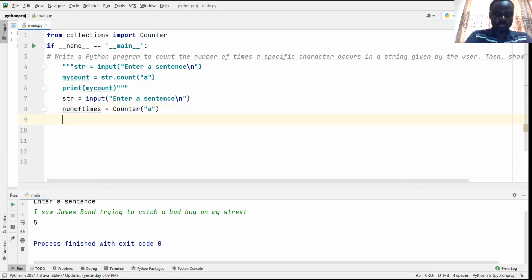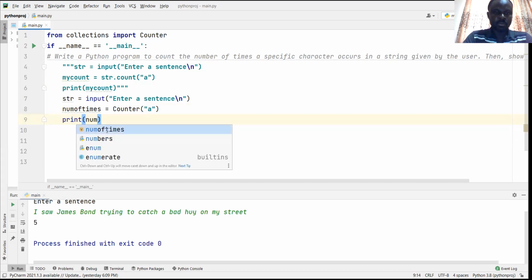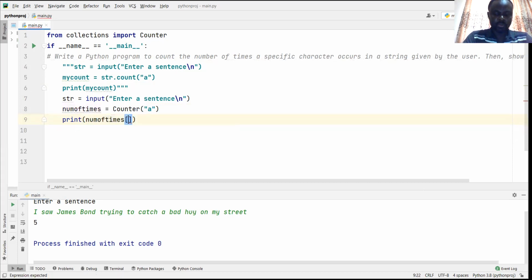And I'm going to print it out. Remember what we said about dictionaries. To access the value, give the name of the dictionary, and in square brackets, the key. And the key is the character that I want to count, or that I have counted already. So number of times, and the key for that will be, sorry, I got it all wrong here.